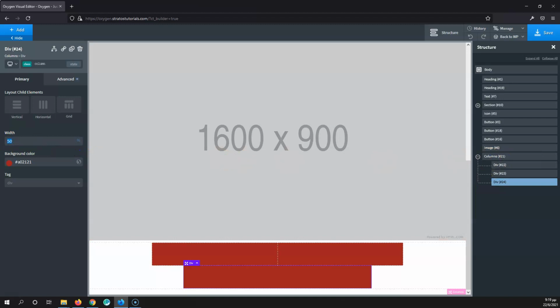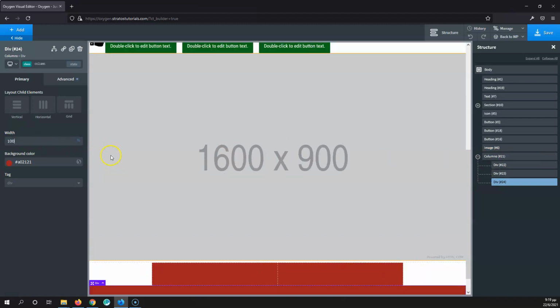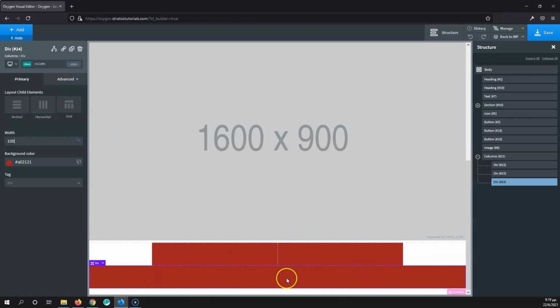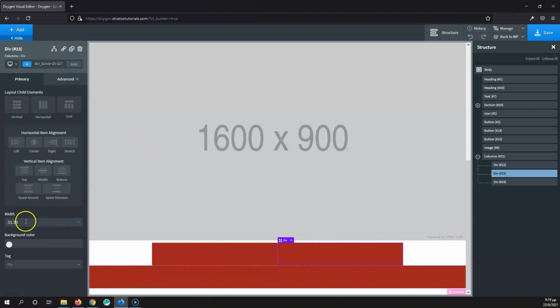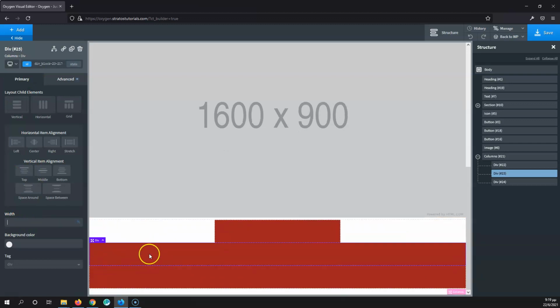So now I can go and put here 100%, and this means that this div will take place for 100%. As you can see, this doesn't change because the same applies in those 2 columns. They have the width of the ID. I have to go here, click that, click into the class, select the ID, and select here that says width and delete that. Now, as you can see, I have the second column also 100%.